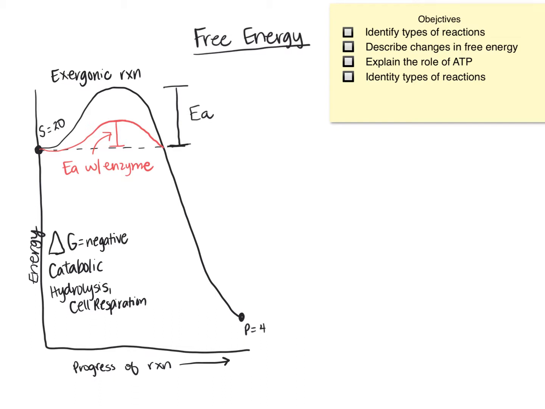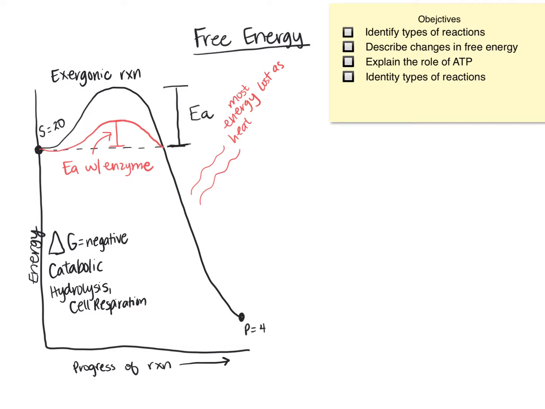Now, in this example, there were 16 units of energy between the product and the substrate. And those 16 units of energy are not all useful energy. Some of this energy, so 4 minus 20 is negative 16, some of that energy is going to be lost as heat to the environment. But there will be a very small portion of the energy that is lost in this reaction that's going to be used to power endergonic reactions. In other words, it is going to be transferred from this breaking reaction into a building reaction.